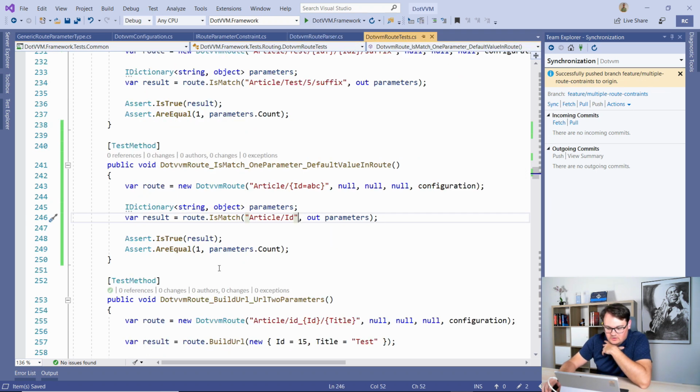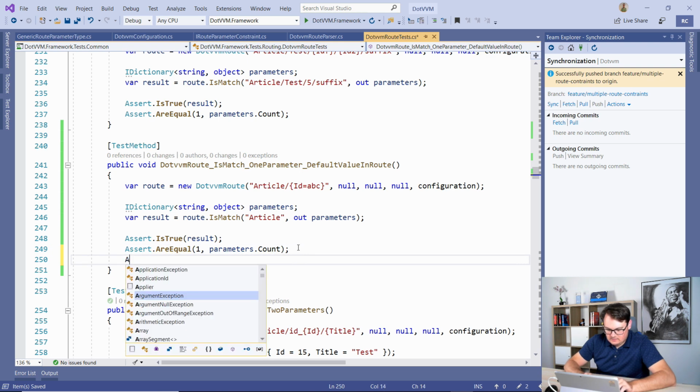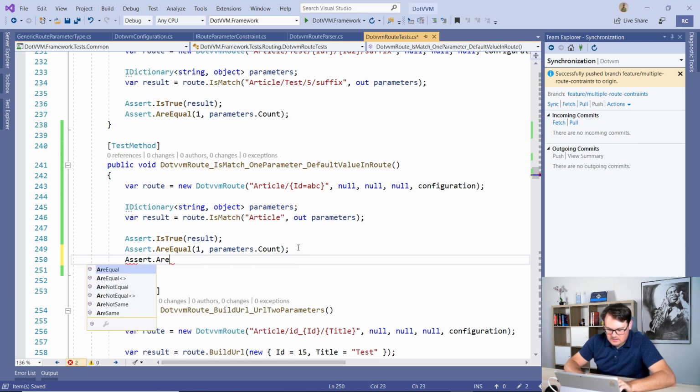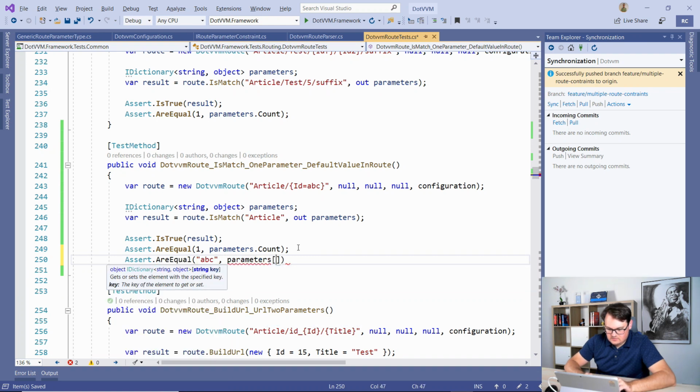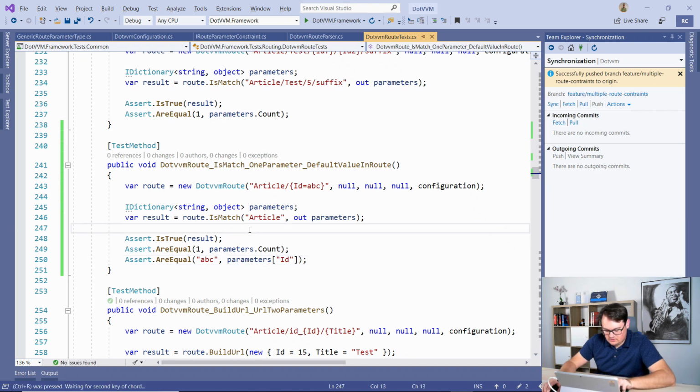Okay, sorry about that. So I have now article, and it should have 1 parameter, and assert are equal abc, parameters id. Okay, so let's try that.